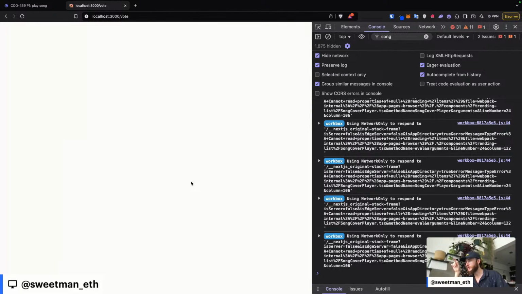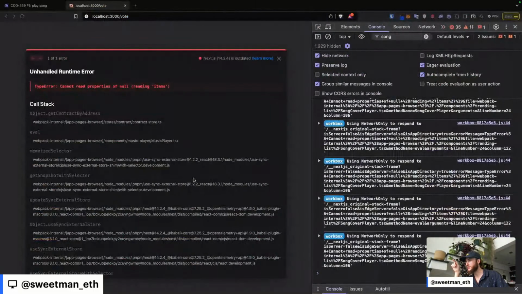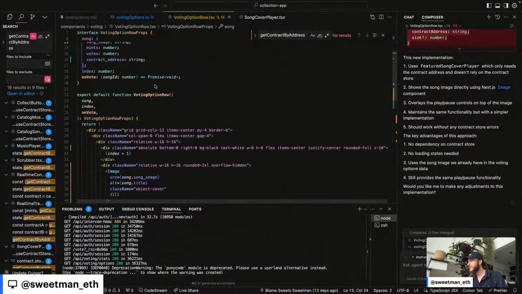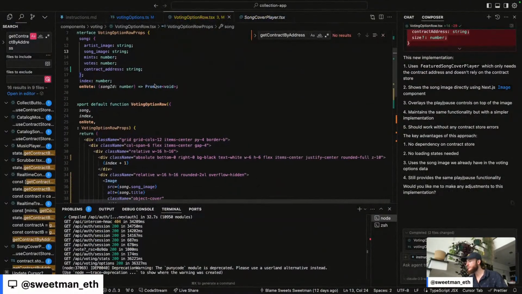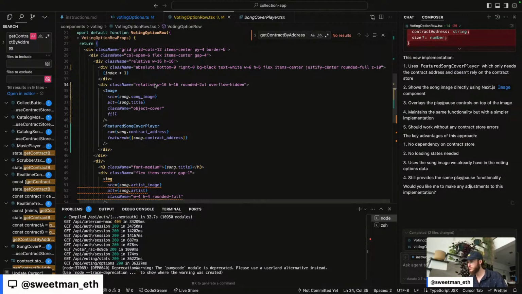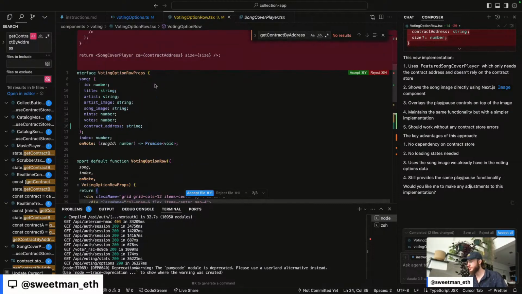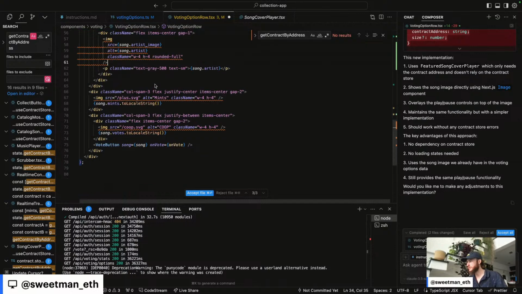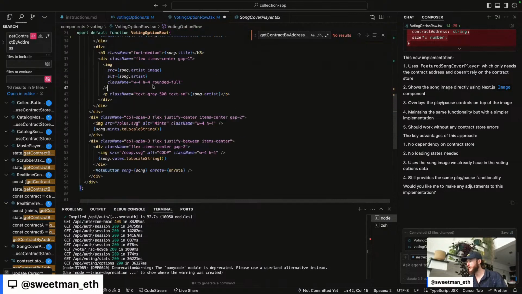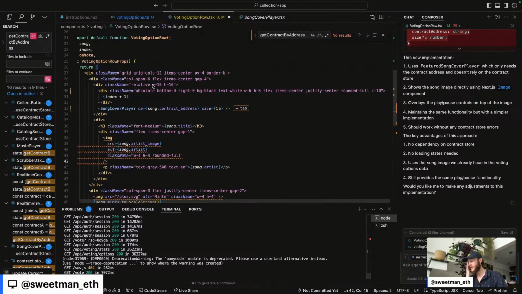All right, so in the original implementation, it looks like we might have had something working, but we're still getting this null doohickey. Let me reference another implementation. Let's go back to our original and figure out where song cover player is actually being used.